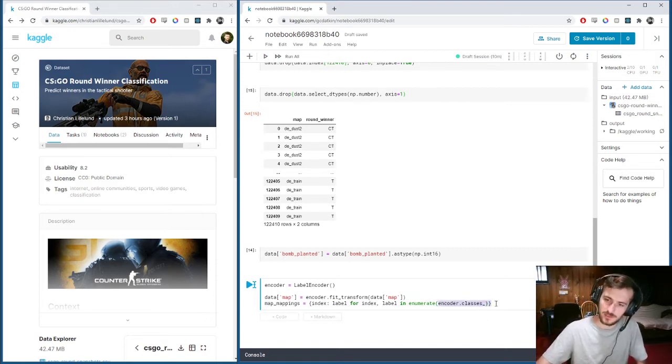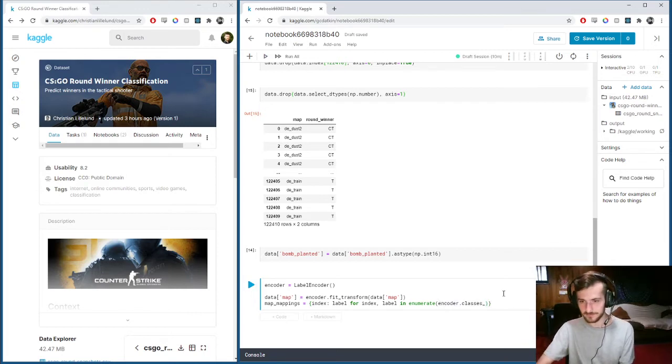So encoder.classes_ is a list in order of all the classes that it converted. Because it's in order, the index of the class within the list is the new label, right? Because now it's going to turn it into the index within this list. The enumerate is going to give us back the index and the value. And so now we have a new dictionary that takes the index, which is our new label, and the value, which is our old label.